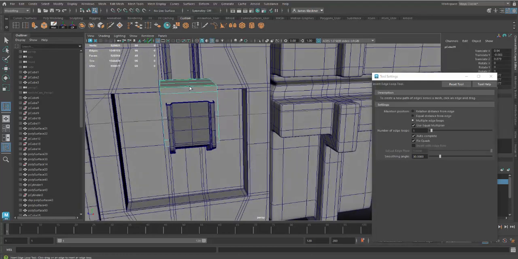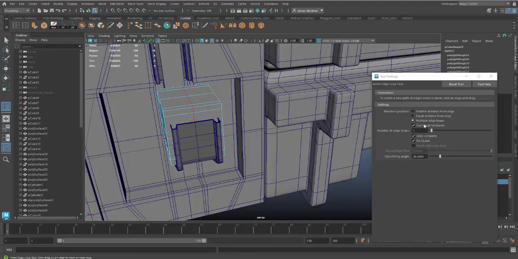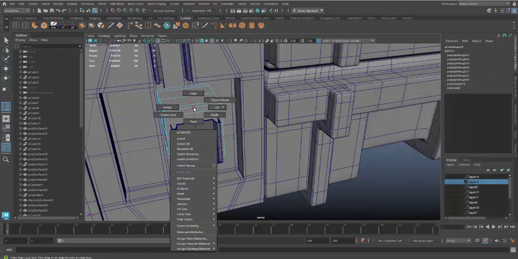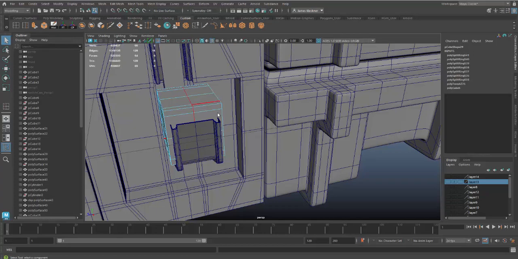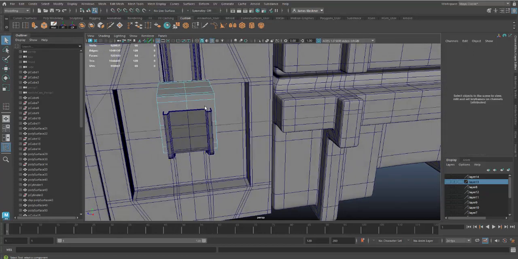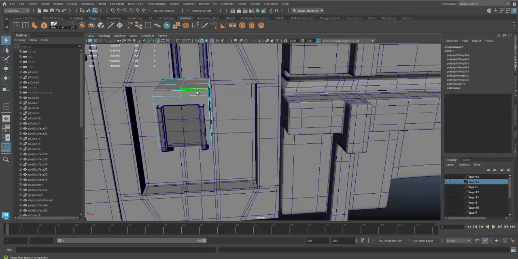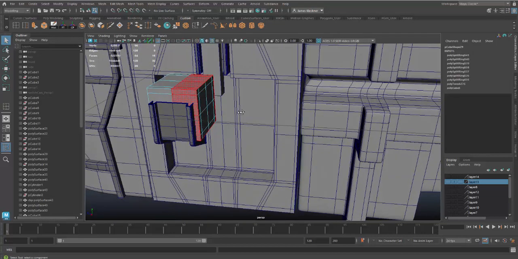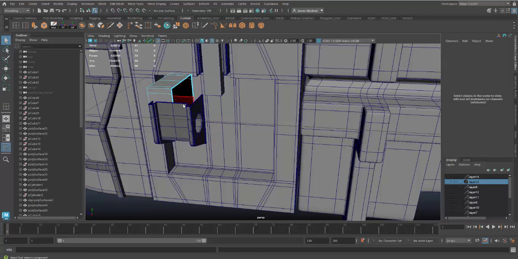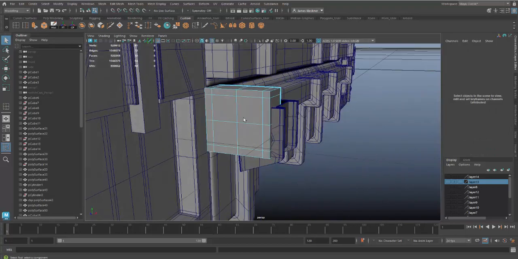So let's add division this way with the multiple edge loop set to 1, go back to relative distance, close out, and then click on the arrow, and then now I can go to face mode and just double click on those, and then hit delete, and then double click on this and delete. So now we only have half the mesh to deal with here.